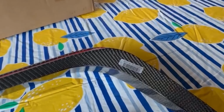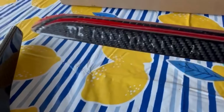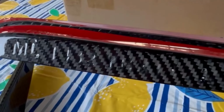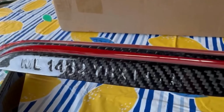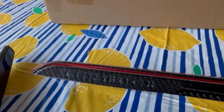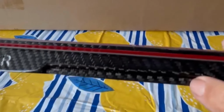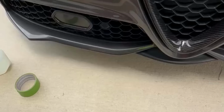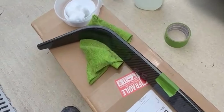One thing I noticed is that in addition to the barcode that's on the piece, there's a part number that's also embedded into the piece itself, and the number is ML1432-YBX, 145-R and 145-L. There's also a little indentation, and I think this is for the front sensor on the lower passenger side grille area. So here we are at the car, and we're going to install the canard.